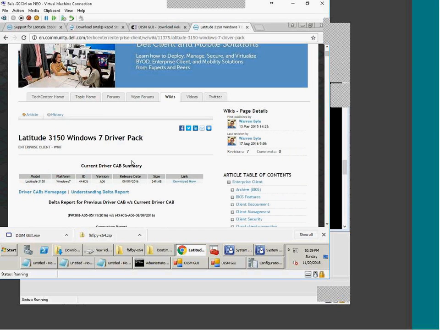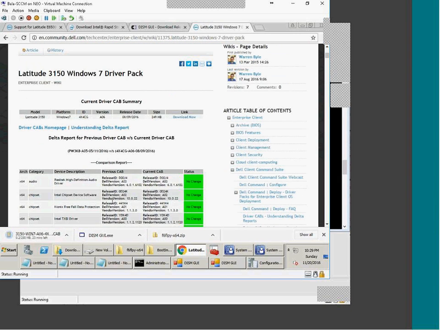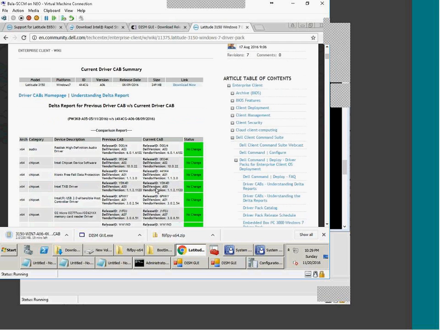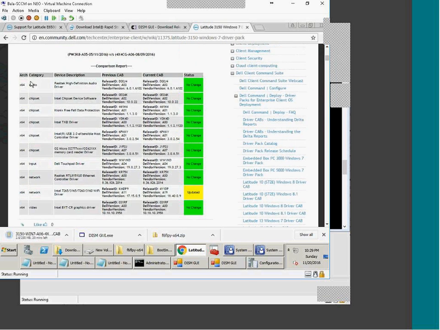This is quicker and faster. So let me download this as a package. CAB is a compressed format, so you extract this CAB file, and it comes in this format: audio, directly set, and then input.